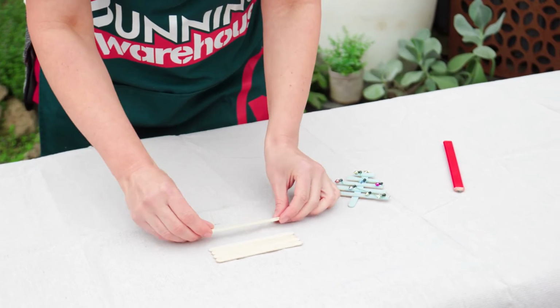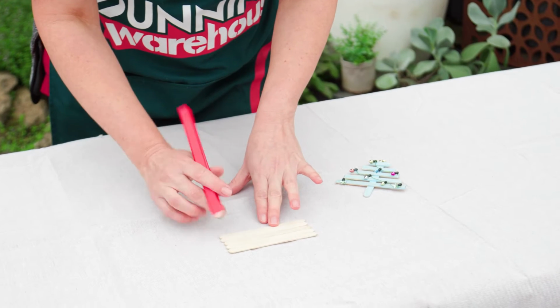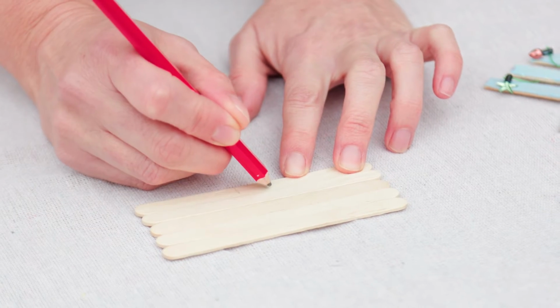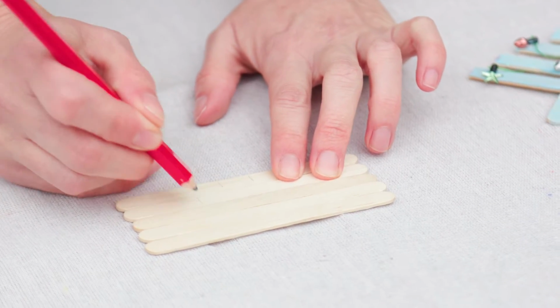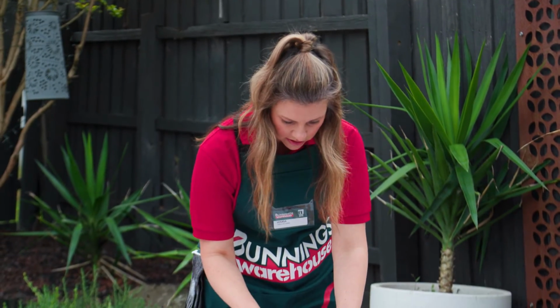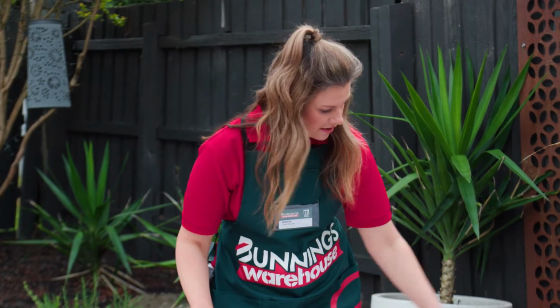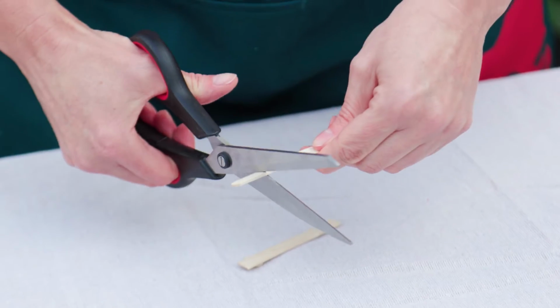So we're just going to line up the popsicle sticks. Just going to grab our pencil and mark out the Christmas tree. The markings get a little bit wider, so then we eventually get the shape of our Christmas tree. So now that we've marked out our little Christmas tree, just going to grab some scissors and start cutting out the shape. So this part can be a little bit tricky, so you might want to grab a grown-up to give you a hand.